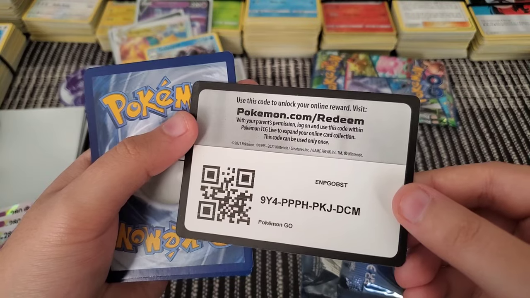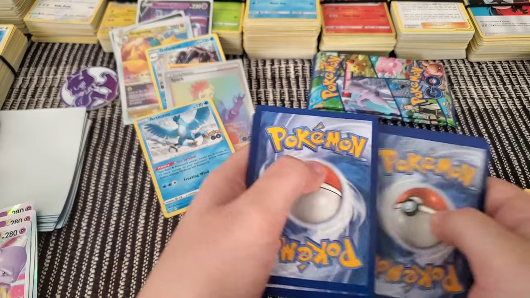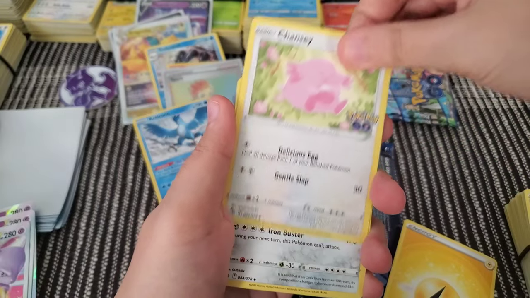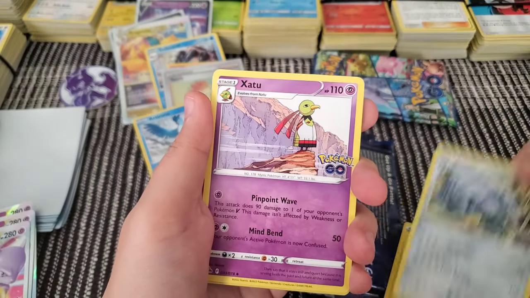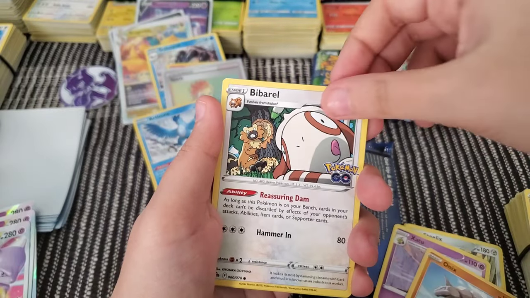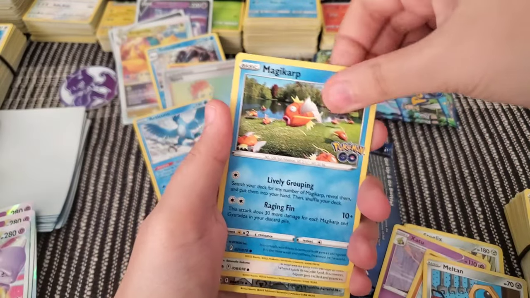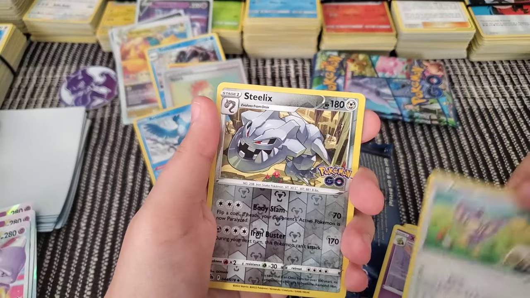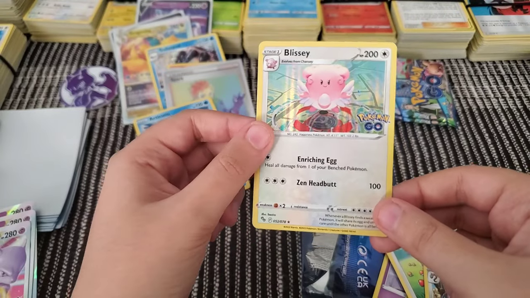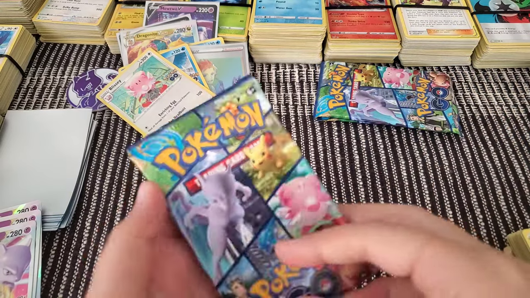There's the code. Okay, let's see. Electric Energy, Chansey, Steelix, Zatu, Onix, Mibarel, Meltan, Magikarp, Ampom, Steelix, and Blissey. Another holo reverse card. Nice. Alrighty, next pack.